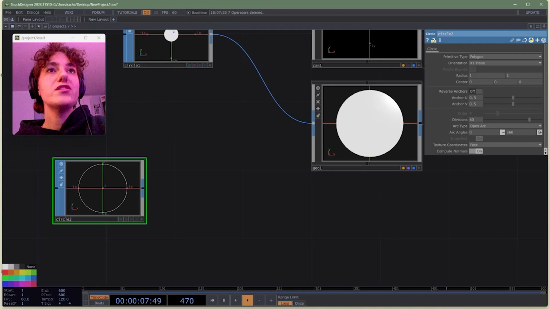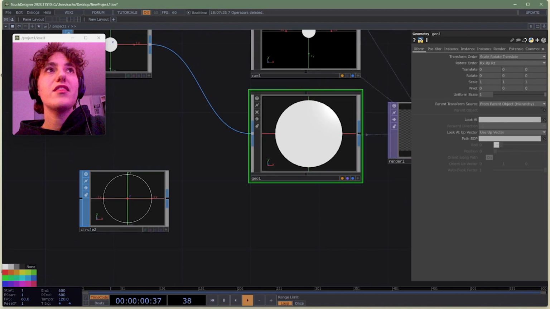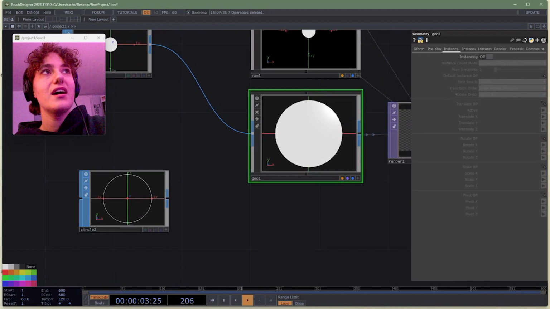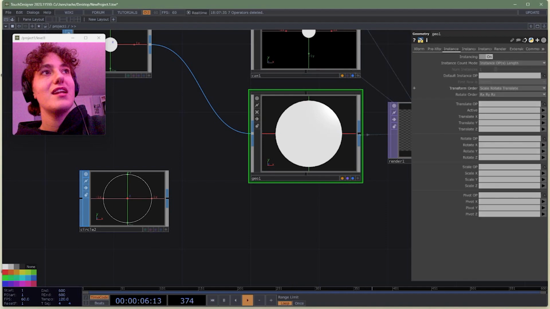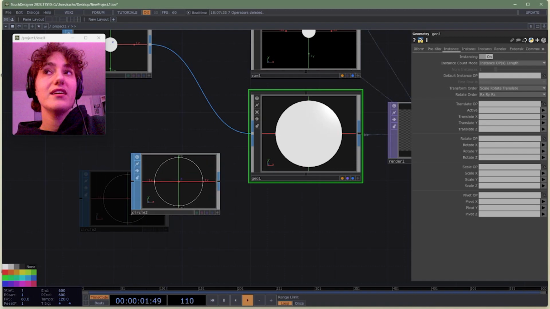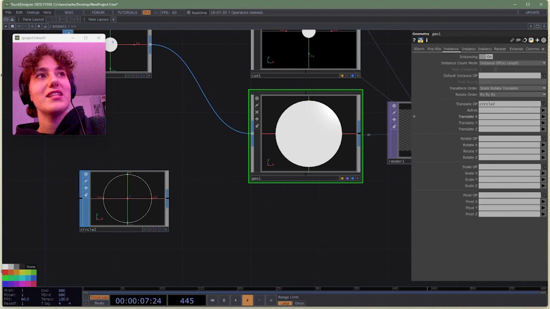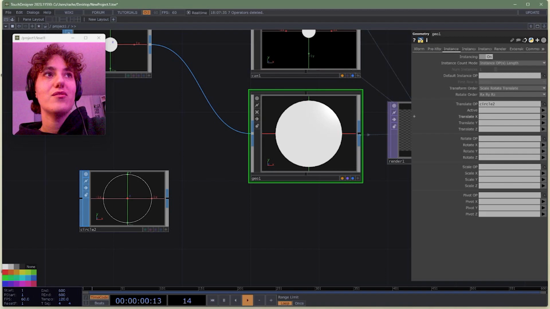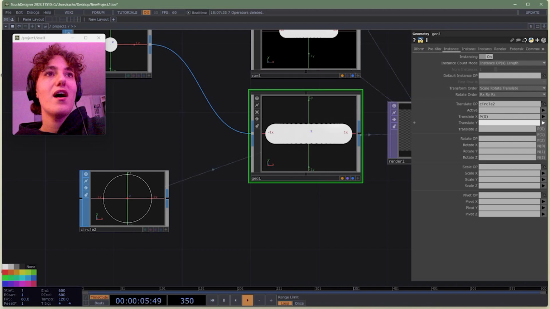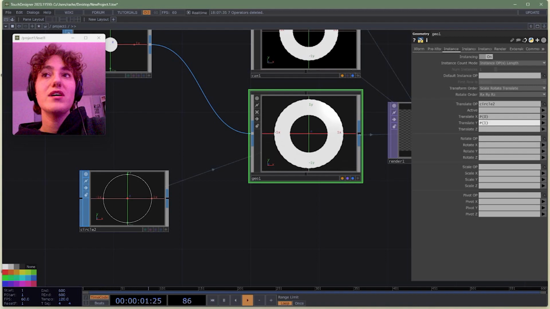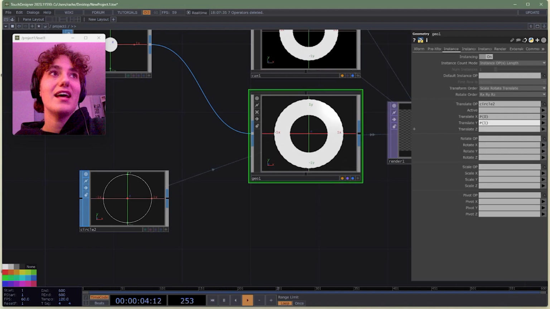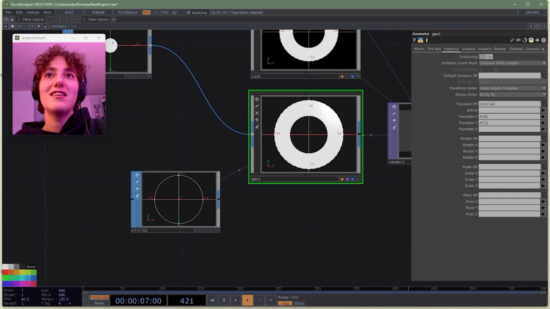Okay, you go into your geo, and the third tab is for instancing. You click that and you turn instancing on. Now you have all of these available to you. You want to drag the operator that you're using for the different positions of your instances into translate OP. And then you select the parameters that it looks at. So for translate X, it's going to be P0. Translate Y, it's going to be P1. If this was a 3D shape, you'd have a translate Z, and that would be P2. But we only have these.